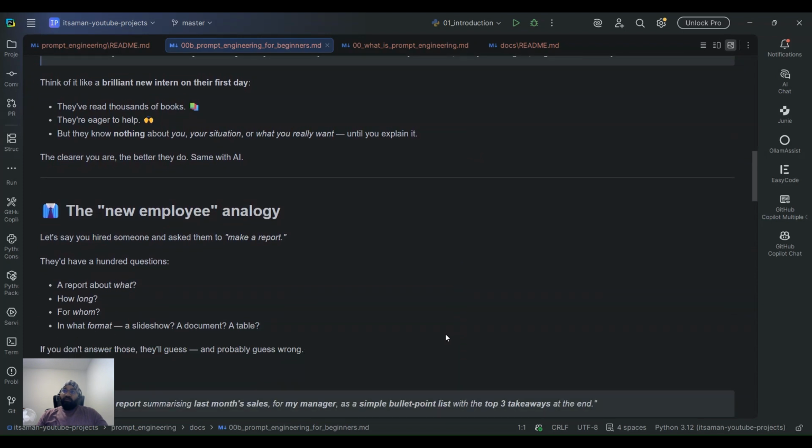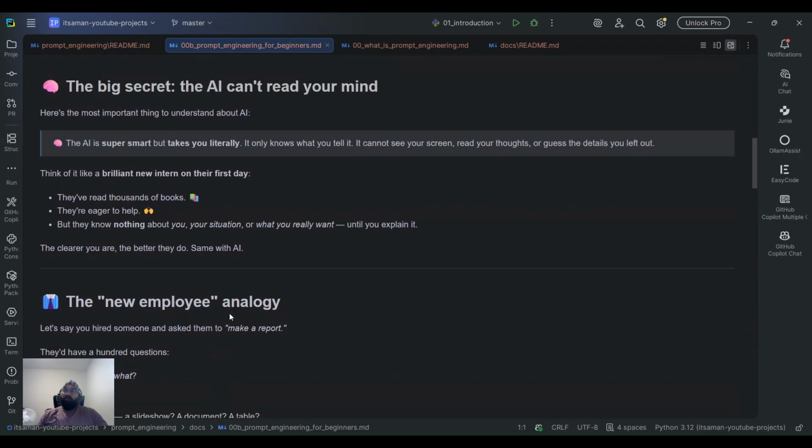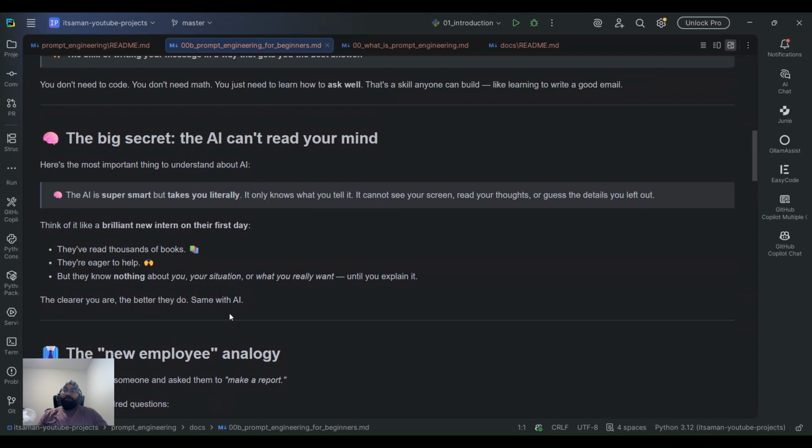So let's look at this with an example, using the new employee analogy. Let's say you hired someone and asked them to make a report. Now, when you ask someone to make a report, they will have hundreds of questions, right?